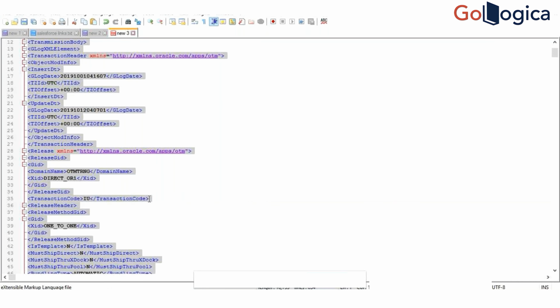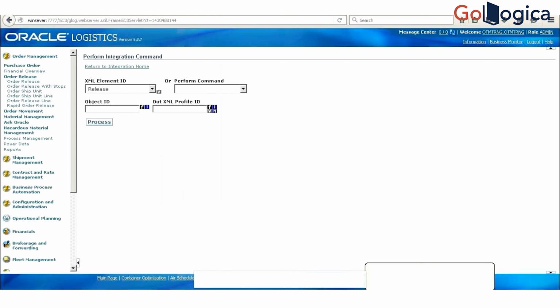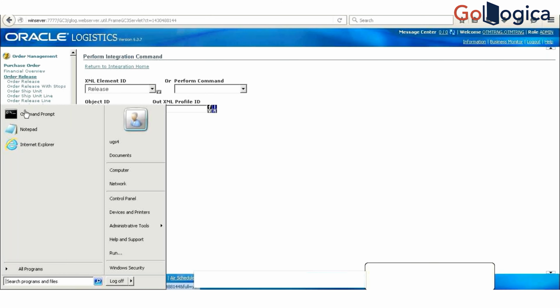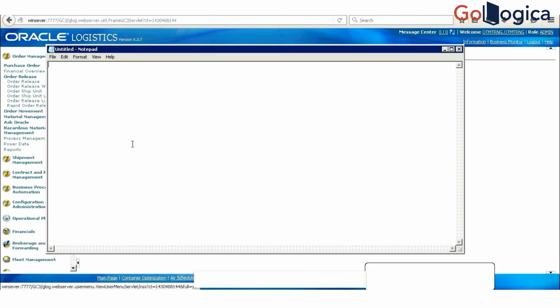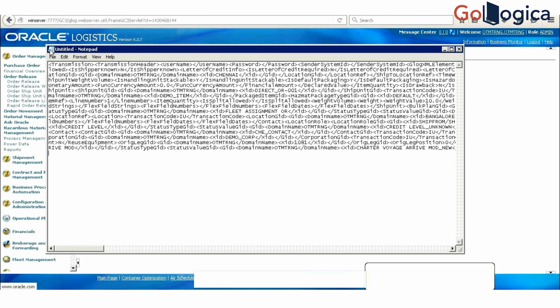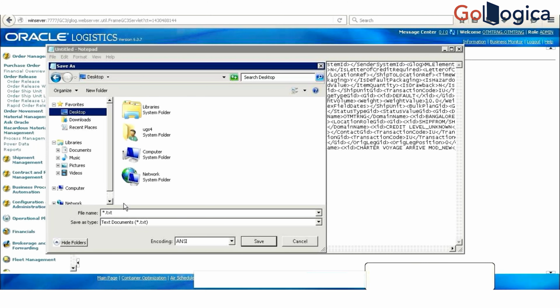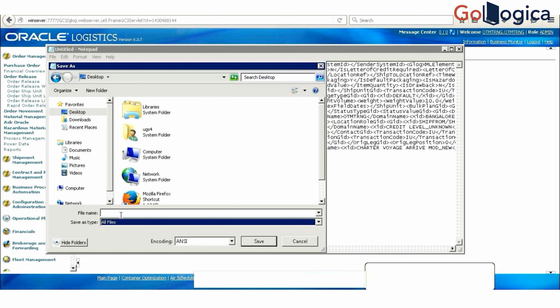Copy it, save as desktop. So basically, it should be XML format.